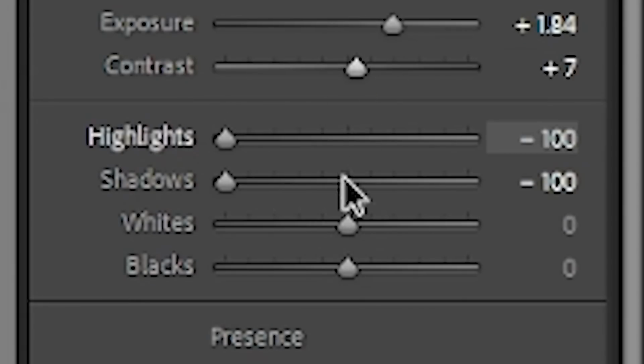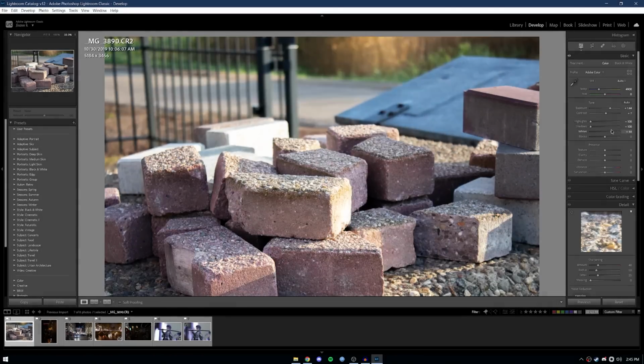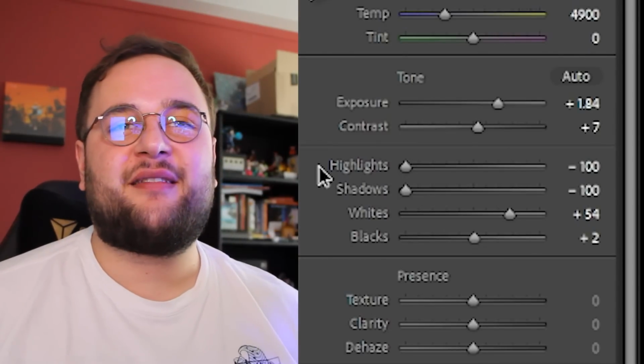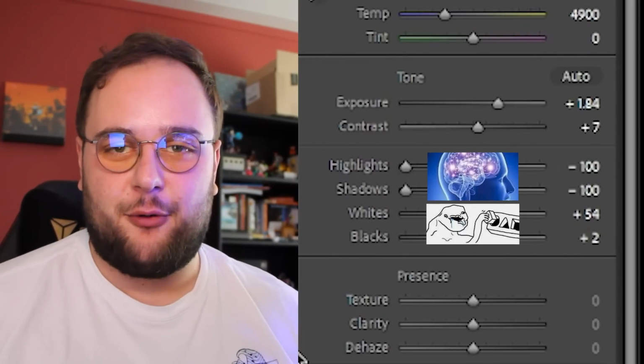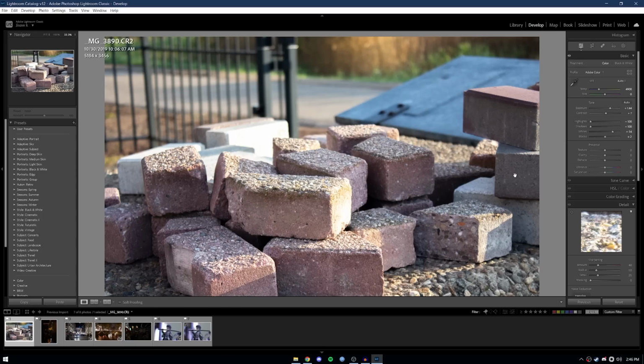And then whites and blacks, the same as contrast, just looks at your photo and increases or decreases the lightest and darkest parts of your picture. You see how that's kind of similar to contrast? How that looks? And keep in mind that you don't need to touch every single slider. If it looks fine, it looks fine. So again, highlights and shadows, that's the smart way, and whites and blacks, that's the simple way. What we've covered up until now will basically fix 90% of the photos that you're having trouble with. It's probably going to be all you need, but if you've come this far already, you might as well take extra care and put that little bit more thought into your photo.